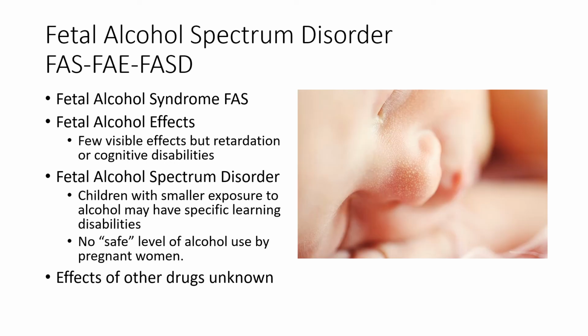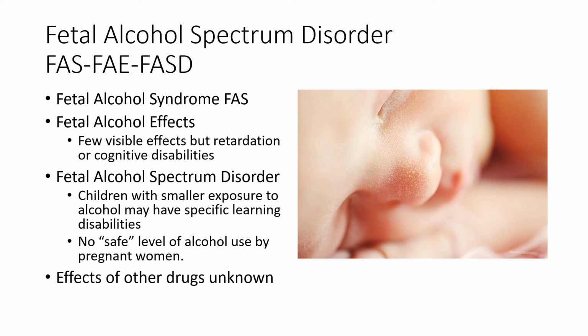More on the fetal alcohol spectrum disorder. Beyond fetal alcohol syndrome, we used to think that if women drank too heavily during pregnancy, it damaged the baby, but if the baby was born looking normal, then you got off okay. We now know that there are milder forms of fetal alcohol spectrum disorder that aren't as visible and noticeable as fetal alcohol syndrome. Fetal alcohol effects have few visible effects, but retardation or cognitive disabilities are likely to occur.